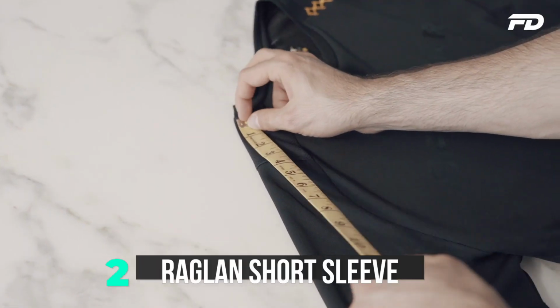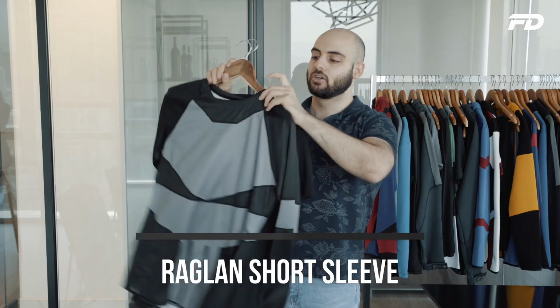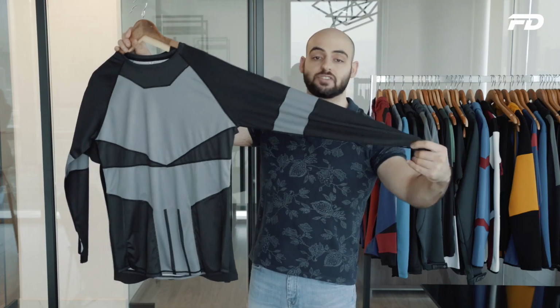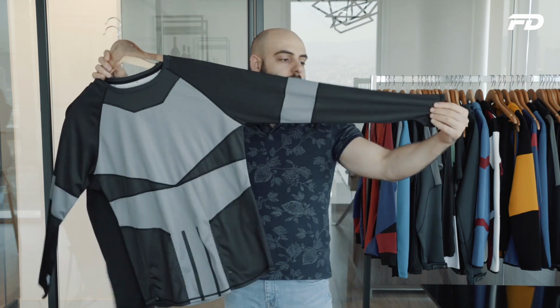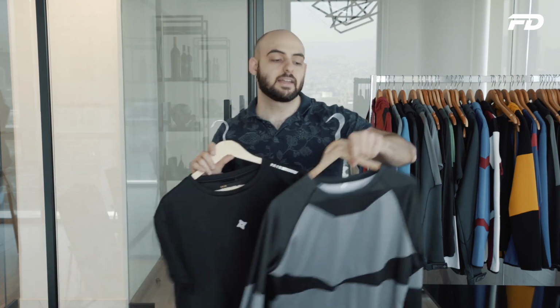However, if we're looking at a raglan sleeve, where you essentially have no shoulder seam, you have your sleeve length run all the way from your collar out to your wrist hem, that measurement difference is going to be a lot more extreme than in your set-in sleeve because you just have more distance to cover. So again, logic comes into play here. If I have more distance to cover, that means that any changes in body shape are going to be exacerbated over that longer length. So we need to account for that by adding more length.